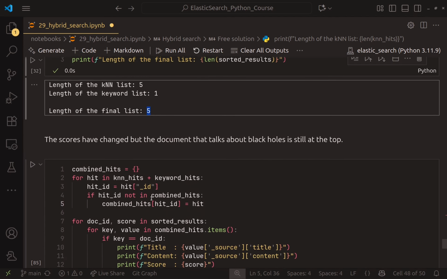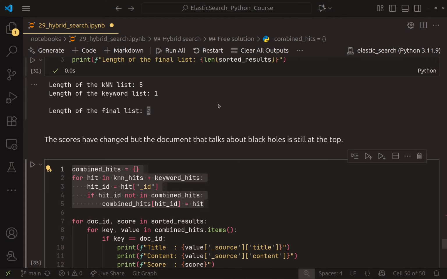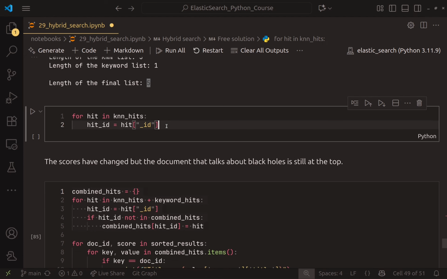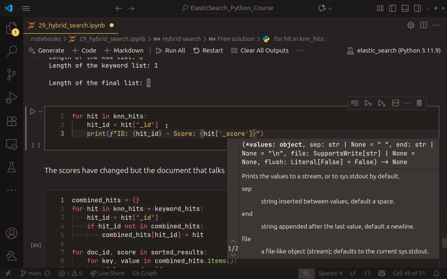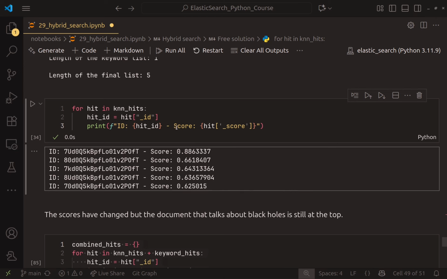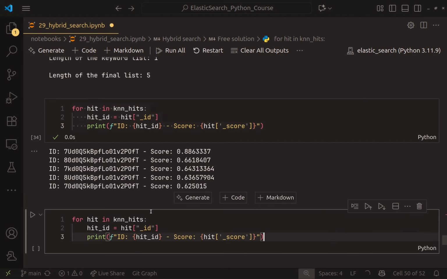So here, if I want to combine the hits, let me take this code, let's put it here. And instead of doing KNN hits plus keyword hits, I will just print the IDs. So let me do that quickly. Let's print the ID and the score. So for KNN, remember 0.88 is the top document, and we can do the same thing for the keyword hits.